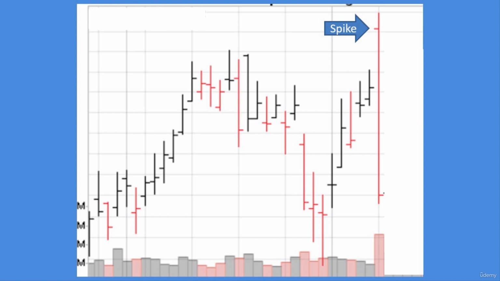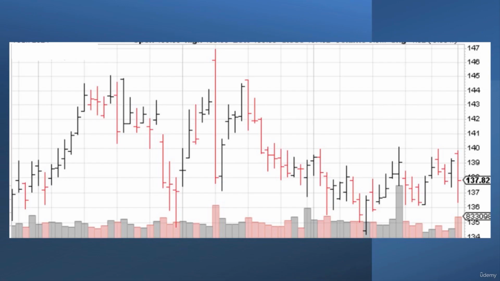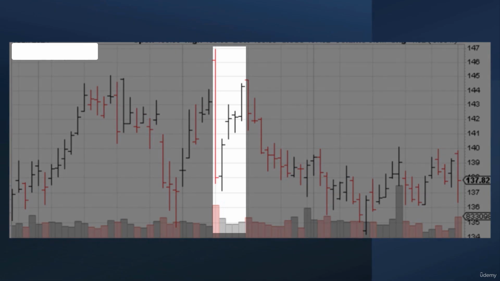And then if we look at what in fact happened with this, this is real stuff that really happened. The bars turn black, which means prices are going up, and there are prices going down in the red. Volume went down, but after it closed way down in the red price bar, it opened just a little bit higher, and then through the trading day it had a more normal, narrower trading range and closed up higher, actually significantly higher. And then it looks like it started a little bit of an uptrend.